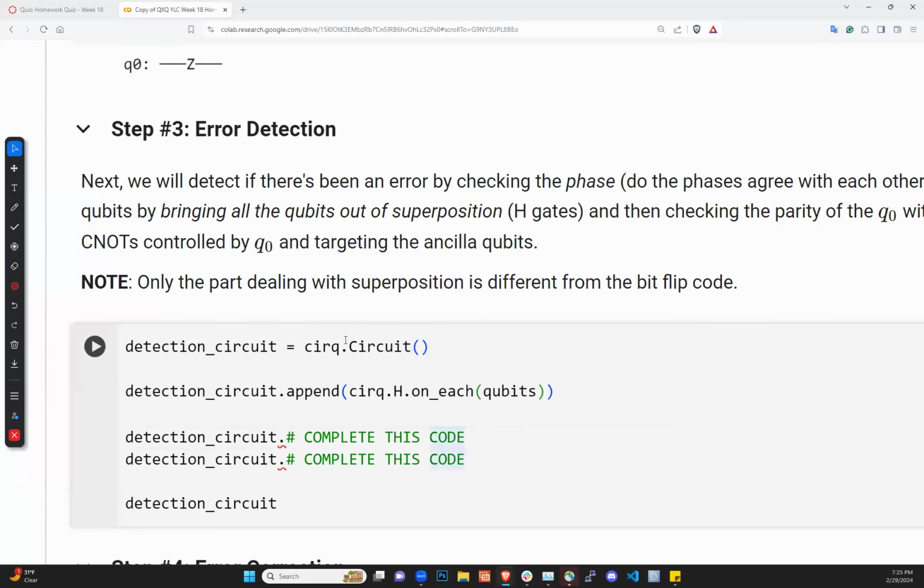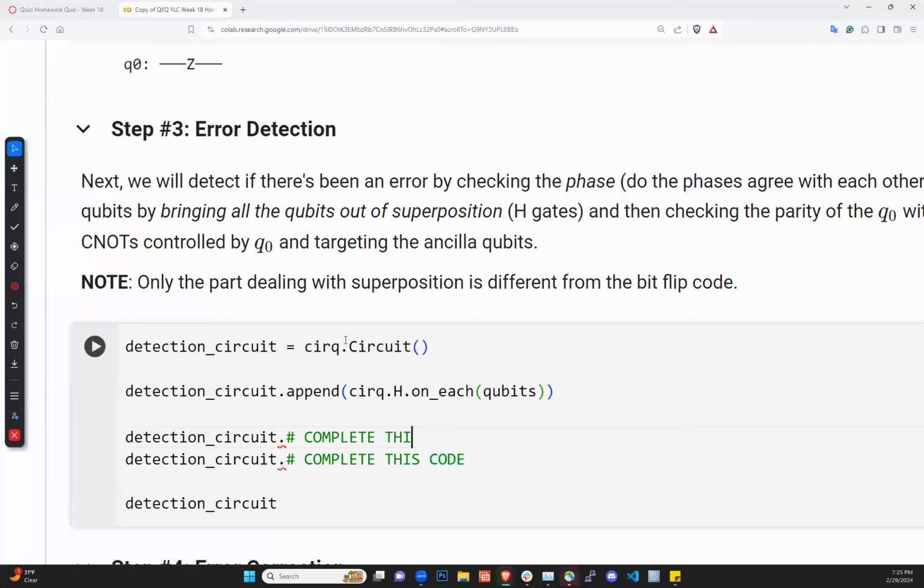Then we can apply our CNOT gates to undo those CNOT gates that we applied at the beginning. And again, if there were no errors occurring in between those two H gates and the CNOT gates, then the final state we end up with is going to be the exact same state that we started with. Otherwise, we are going to have the states of qubit 1 and qubit 2 change when we apply these H gates, and that will allow the qubits to detect the error and correct it in the next step.